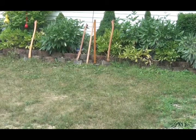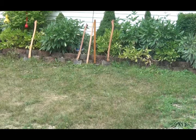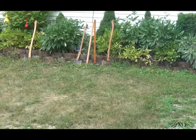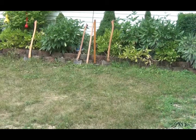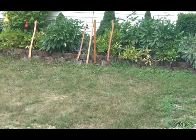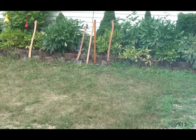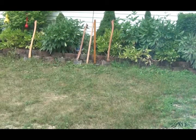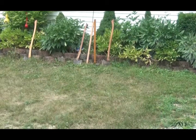If he was still alive, he'd be about 96 or 97, so that axe has been around a while. The other two: one I bought new years ago, and the other I got at a garage sale — I just can't walk past a good axe being sold for next to nothing. I got one in the shop that I need to put a new handle on — it's a Stanley axe with a five-dollar price tag, but the handle rotted out and is loose. So I'm going to put a new handle on it. Back to the beets!